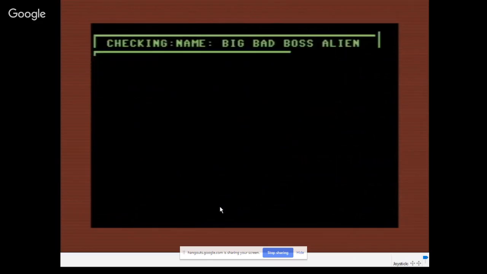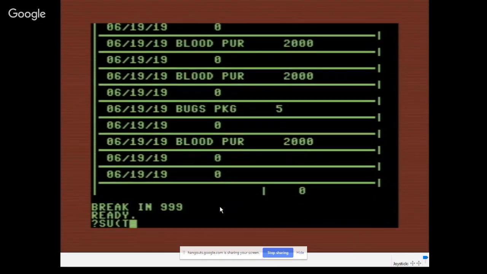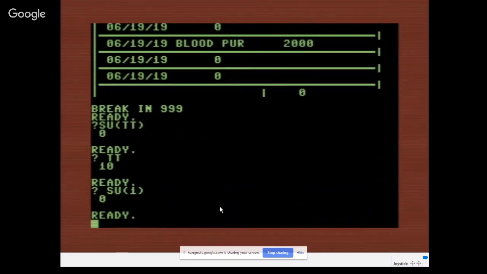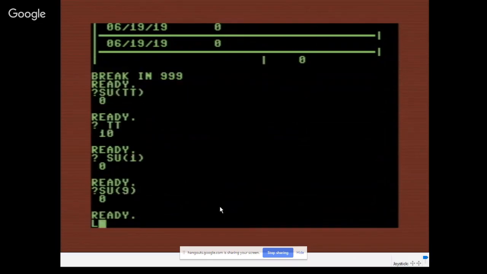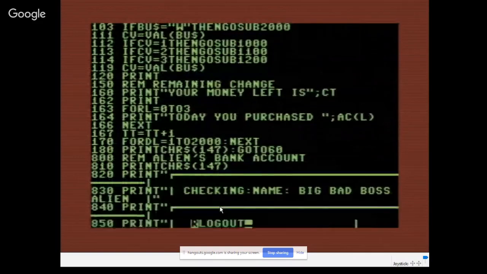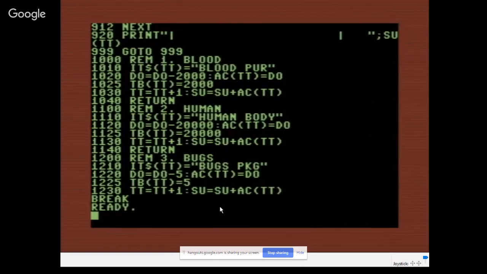Okay, let's go ahead and look at our account. Here's our totals. What we're on now. So some of it were written by our SU here. So SU equals SU plus ACTT.